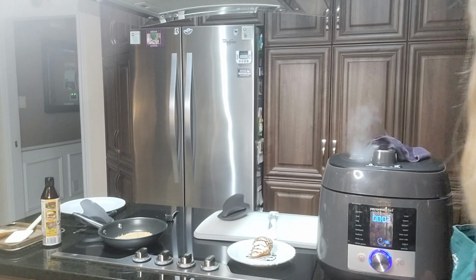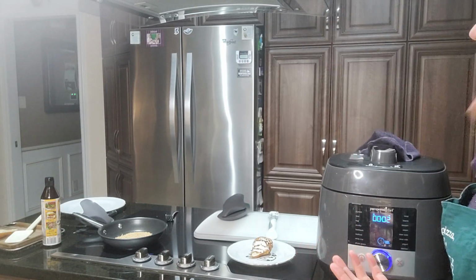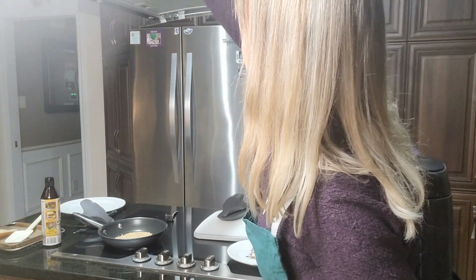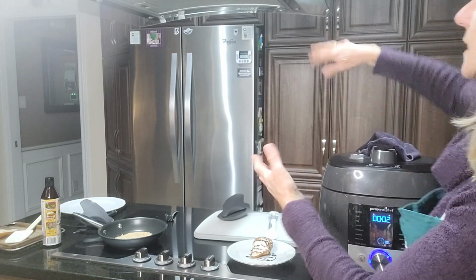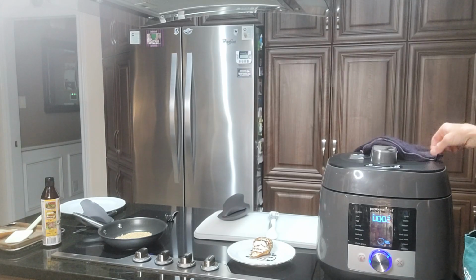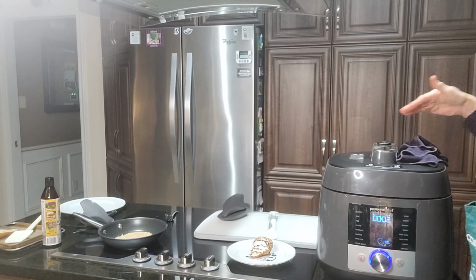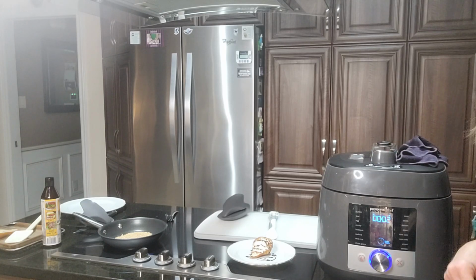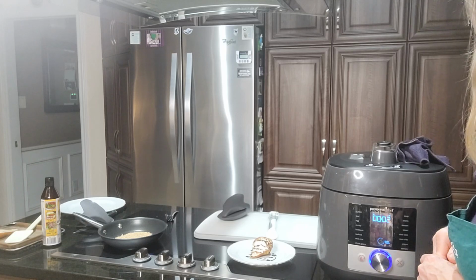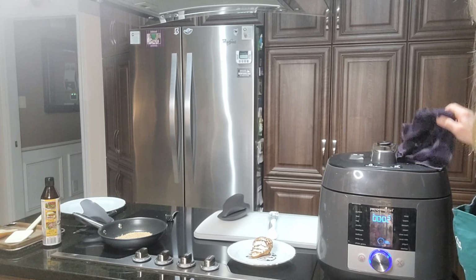There we go. So if I didn't have the cloth, the steam would shoot up. And so it's just kind of saving my ceiling from all the steam. Could also put on the fan, because that's what that's for. And it'll just take it over to the fan. And this is the part that people are scared of with pressure cookers because of the steam, but this is a safety feature with this one, this valve built in. And so even putting my hand over, I'm not gonna burn myself. And it just takes a minute for the heat to go out, the steam.